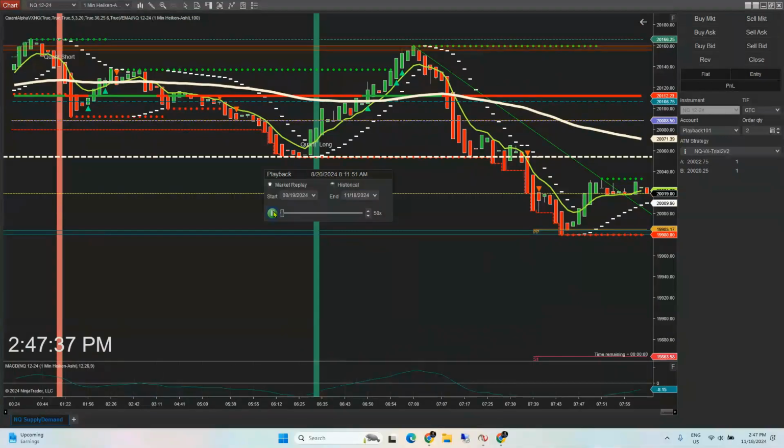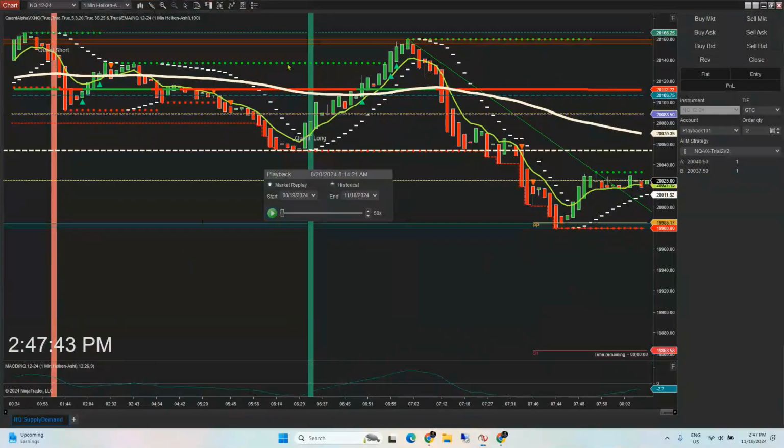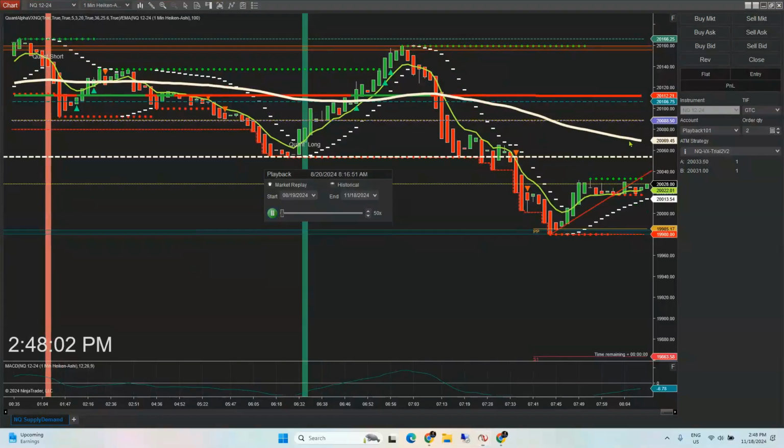And guys, one thing you have to know: these signals don't take two long trades in a row. So if the last one is long, the next one must be short. Just to let you know, it's not going to print two long signals side by side. So now we're expecting a short, which is good because we're already below the 100. Let's see.